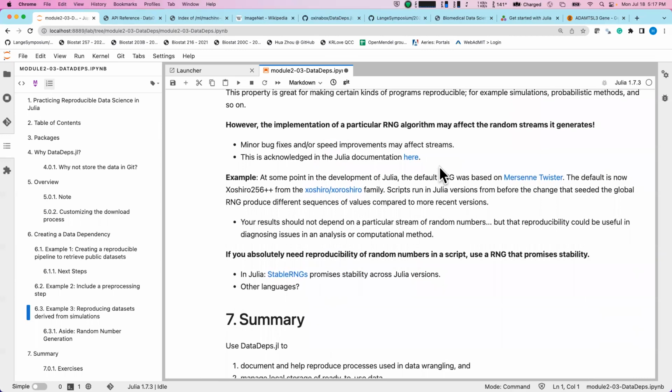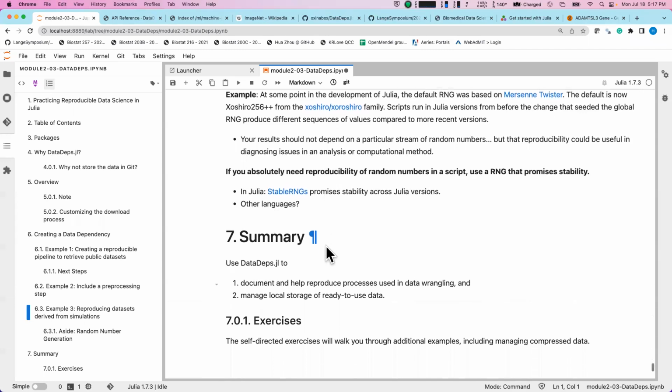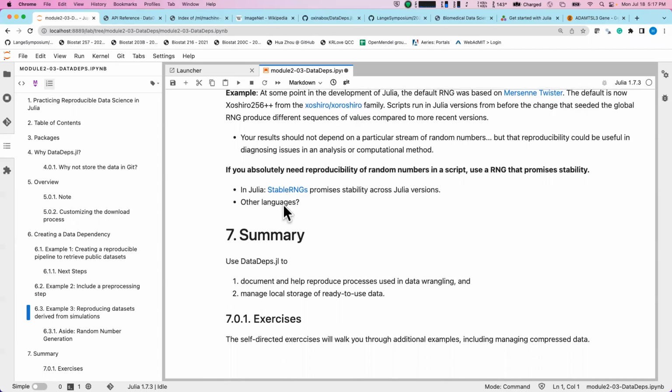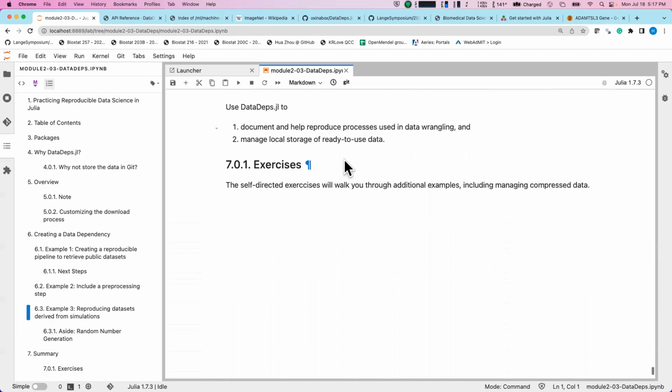So maybe that level of reproducibility isn't crucial because your results shouldn't depend on the statistical peculiarities of a particular random number generator. But if you really need that, there's a package called StableRNGs that you should use to make sure that you get the same random number string.